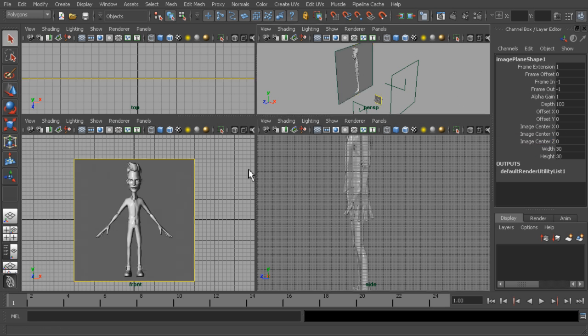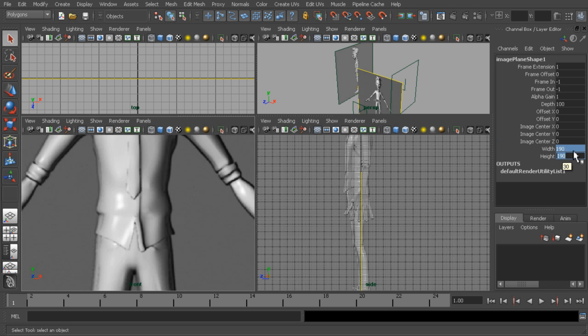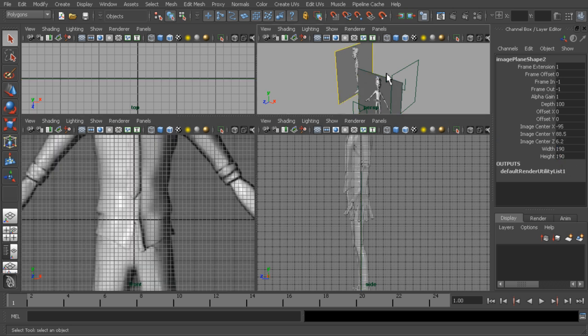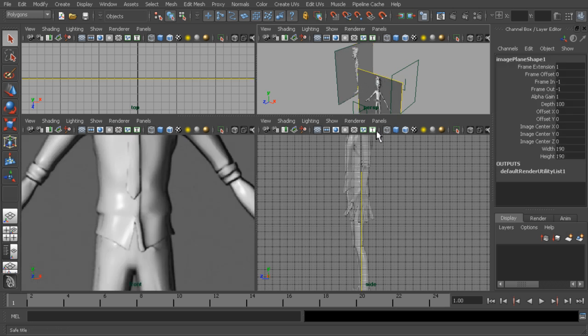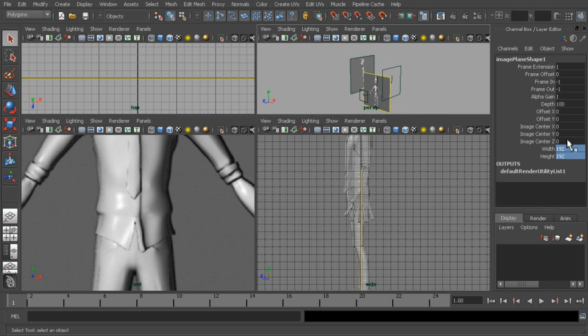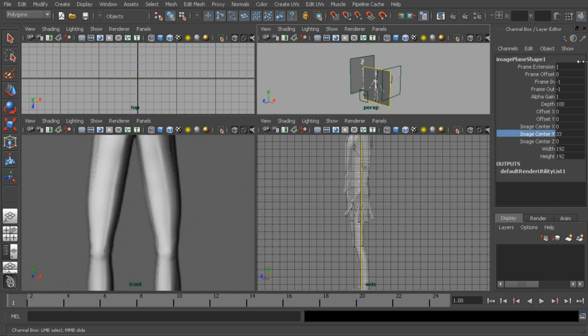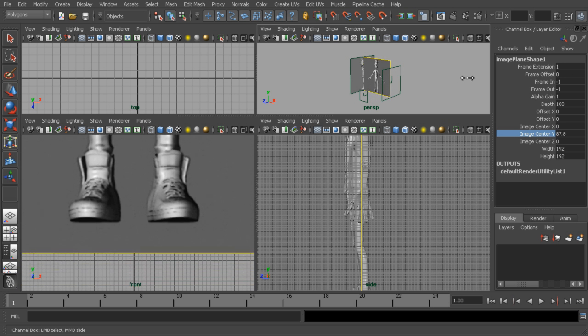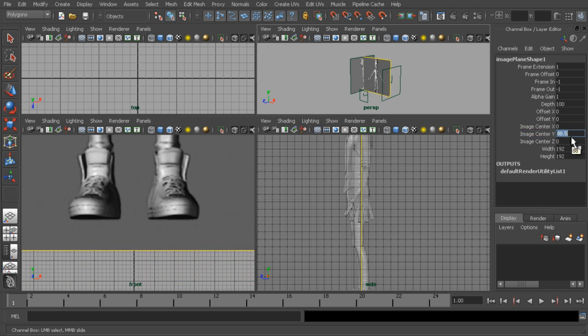Now let's take the front view, and we'll do the same thing. I want to scale it up the same amount. If we don't remember, we can go ahead and select that other one. That's a 190. Let's increase that just a little bit. Let's take this one, do the same thing. All right, and we want to go ahead and make sure that we move it up the same amount. So we want it to still match up with our artwork. So take it up 88.5.